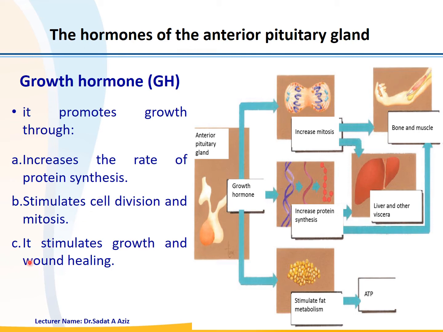Also, it stimulates growth and wound healing. Especially after puberty, the growth hormone has a role in the process of metabolism and can regulate metabolic activity, and it has a role in the process of wound healing. Okay, when there is an injury, the growth hormone can induce the cells to enhance the process of repairing.